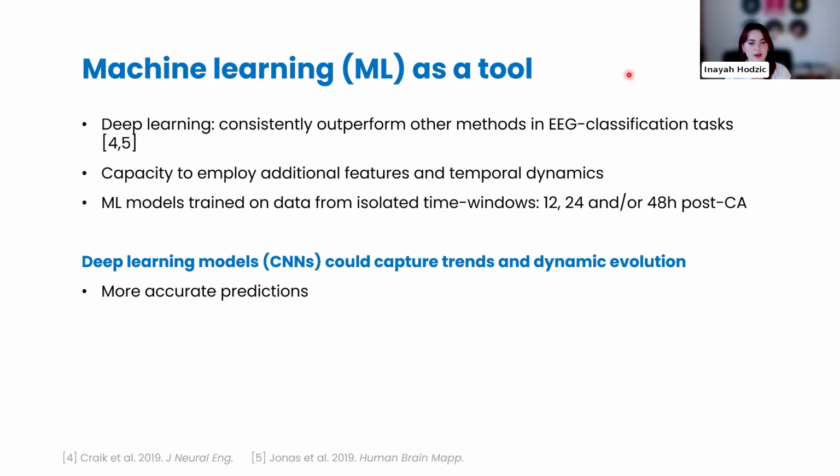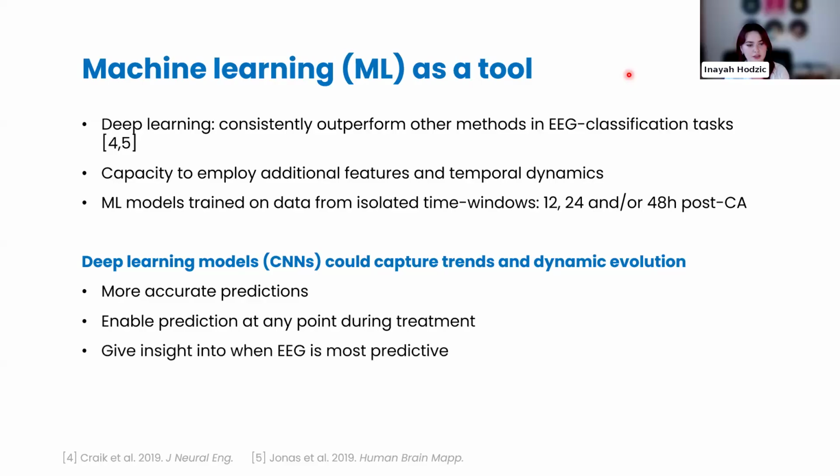And as such, we believe that if we could employ deep learning models, we could perhaps come up with a method that could lead to more accurate predictions in general, that could enable prediction at any point during treatment. So instead of waiting for the 12 and 24-hour mark, it could give an indication of outcome at any point in time and maybe continuously update at certain points.